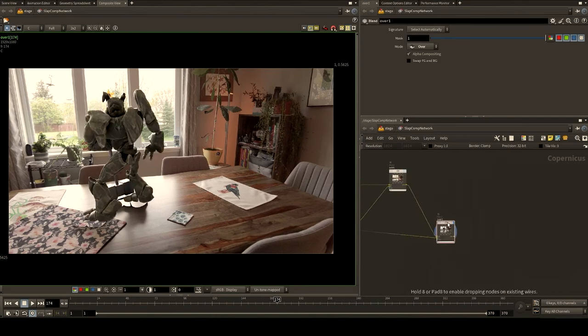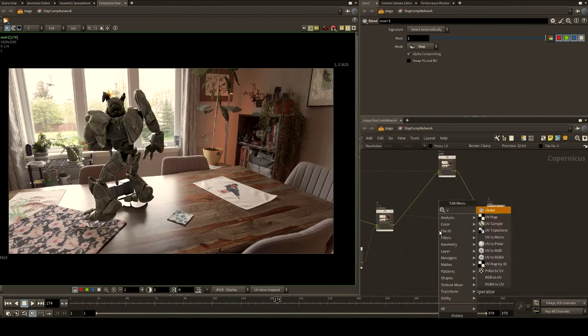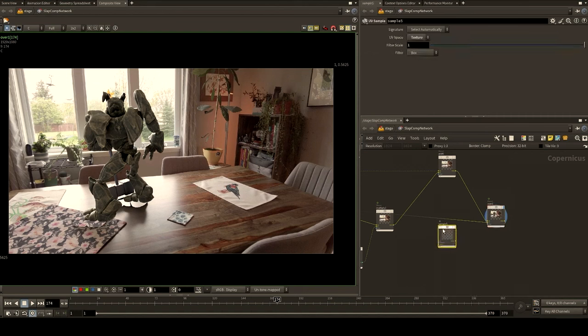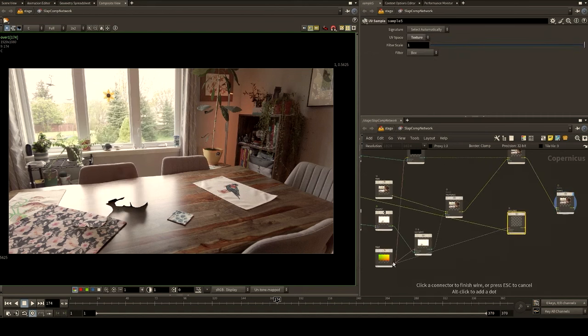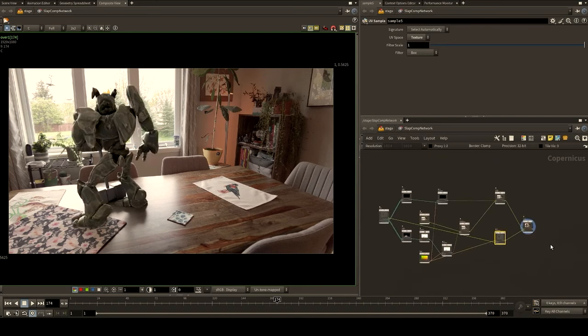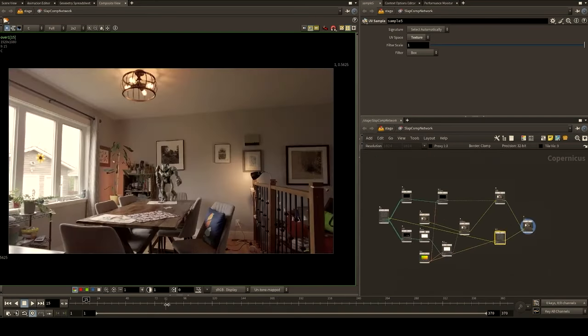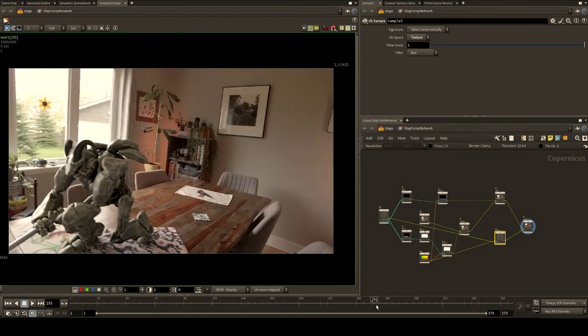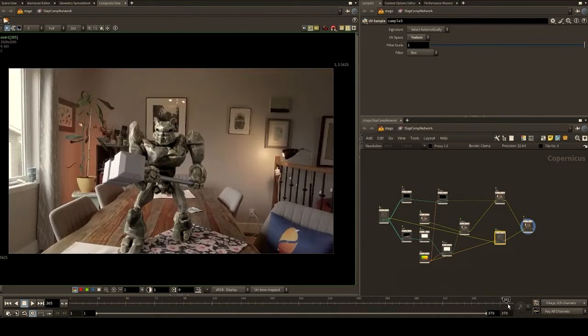We're going to combine all this stuff together, and then we can just finalize our basic setup, bring all of our elements together, our various distorts, undistorts, and so on, until finally we get to this basic composite network. And we can jump around the timeline and see how everything lines up. And it looks pretty good. Okay, so awesome. We've proved to you that we could do basic compositing.